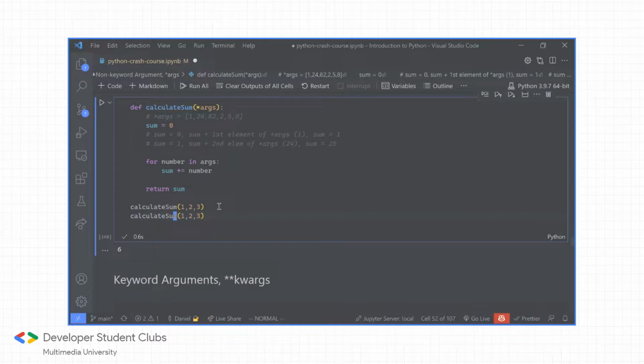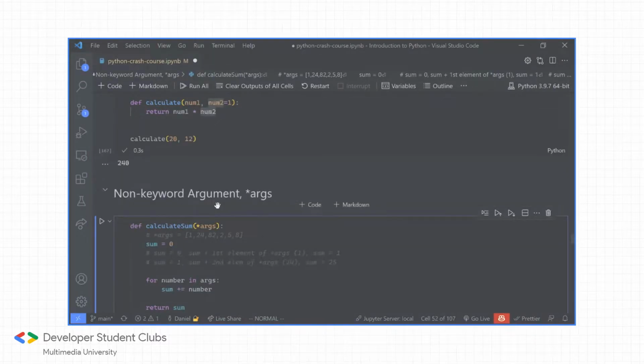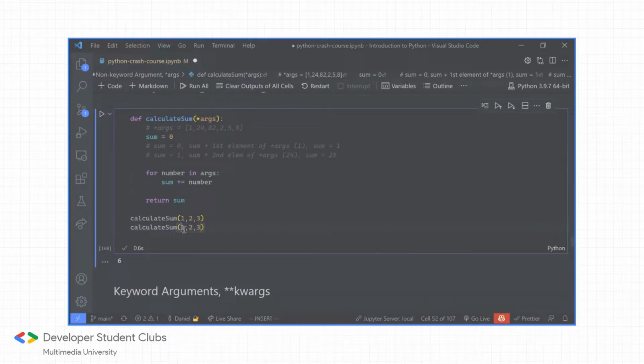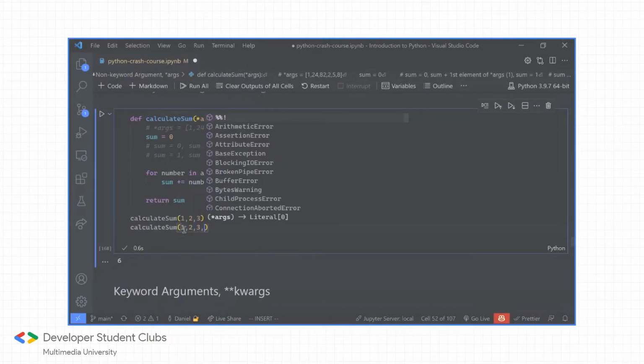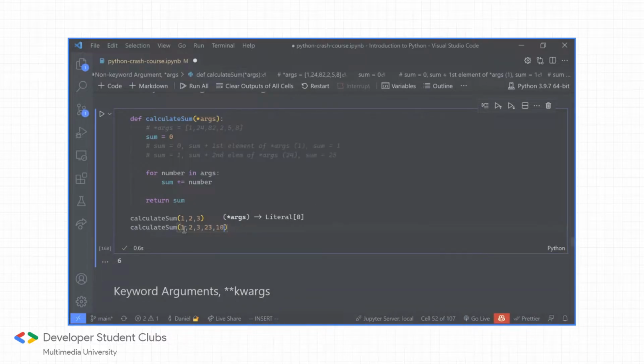Let's try with, let's say if we have 5 numbers instead of just 3, 100. Okay, 5 numbers. Right, so this returns 139. And also you can see that since this thing is returning and it's not printing, the previous line should be printing 6, as we have seen just now.